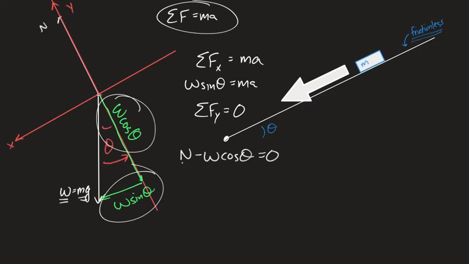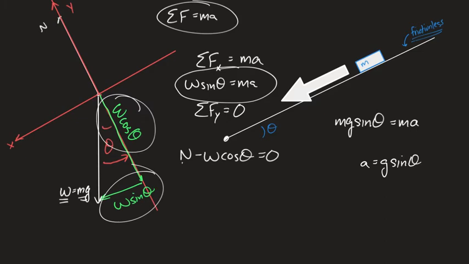We're largely done now. I wanted an expression for the acceleration, and that expression is here. So I plug in mg, and I say mg sine theta equals ma. And here's where normally we would just cancel these out, and we will get that the acceleration equals g sine theta. And you could go one step further and say the normal force is going to be mg cosine theta. That happens a lot too.